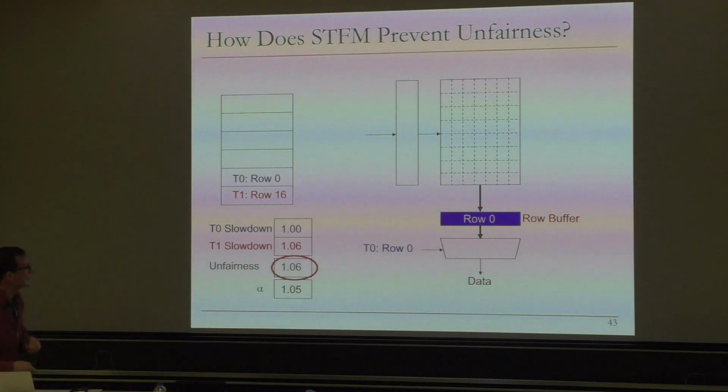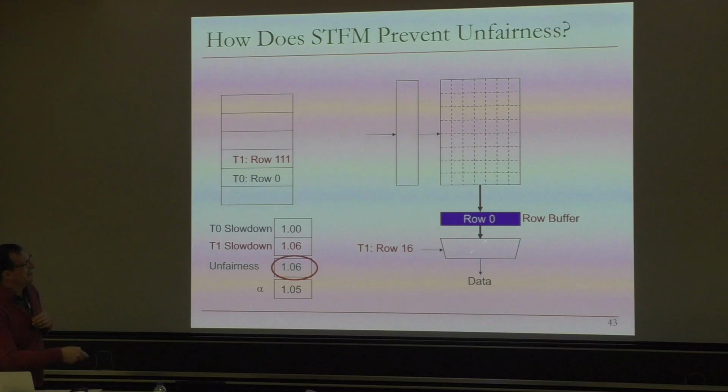Okay. And thread 1 is the thread that has been slowed down the max, and the memory scheduler picks that thread. And clearly this causes some problem in the row buffer. Even though there's a request to the same row, you're not picking that. So you cause a row buffer conflict. So you need to take that into account, right? Now thread 0 slows down because the next request is going to the same row, right? Now that reduces unfairness, which is good.